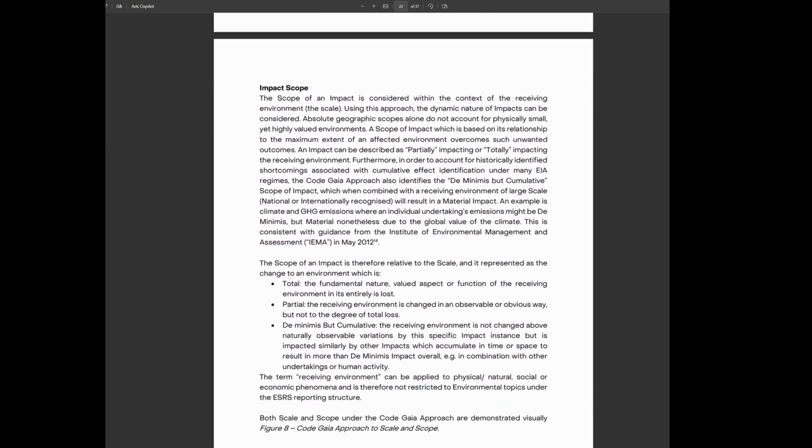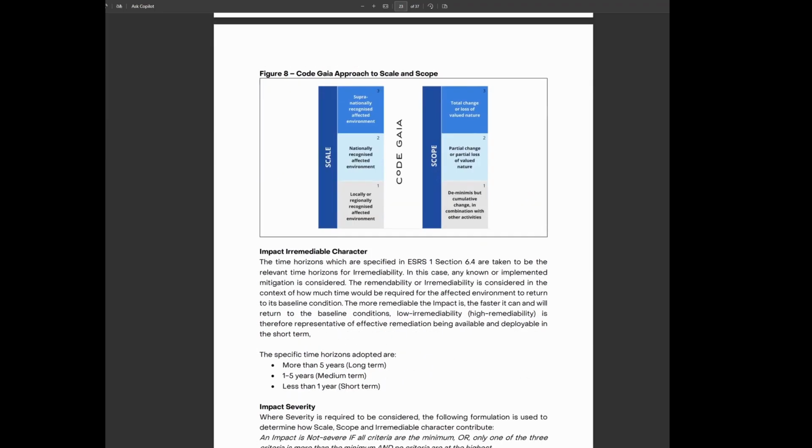We look at scope, which is another part of the severity test. And here, once again, we have a 3-point scale for scope. And we have very specific interpretations of scale and scope, which we believe can be used objectively. That is, you can apply objective external frameworks to measure scale and scope on these 3 points. And then we have a visual representation of scale and scope.